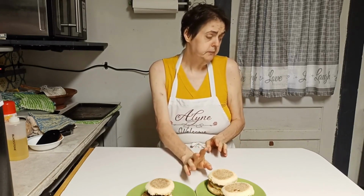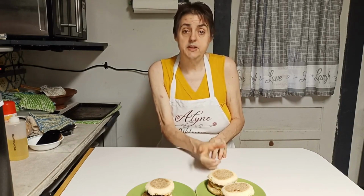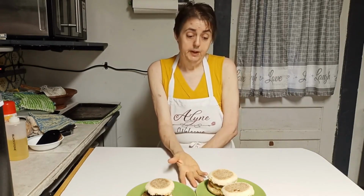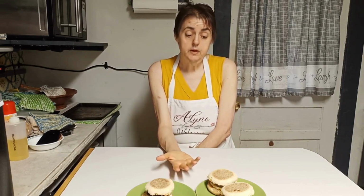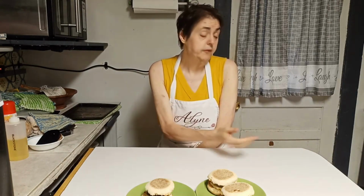I think I paid $2 and something. I think it was $2.34, $2.35, or might have been less than that, for my muffins. There's 6 muffins, English muffins, in a pack. Well, if you do 6 of them, you're using half a dozen eggs, whatever meat you want to use, and for, I want to say, maybe $6 to $7, you've got breakfast for 6 days. Or like you said, if you have kids, you have breakfast for your kids throughout the week, and you can make up how many you want to make up.